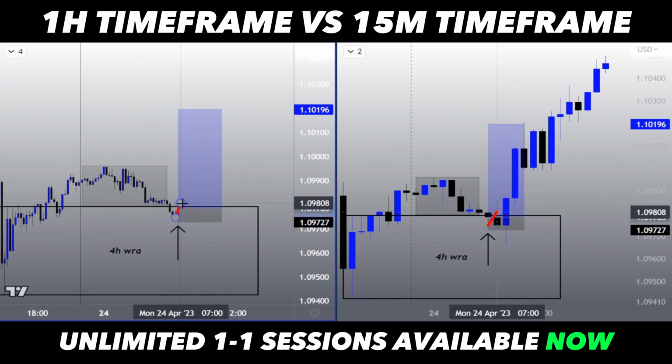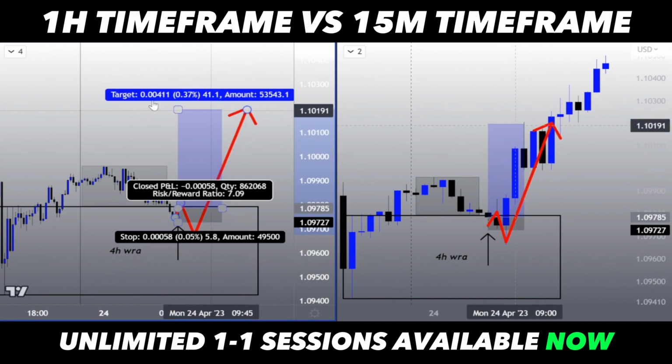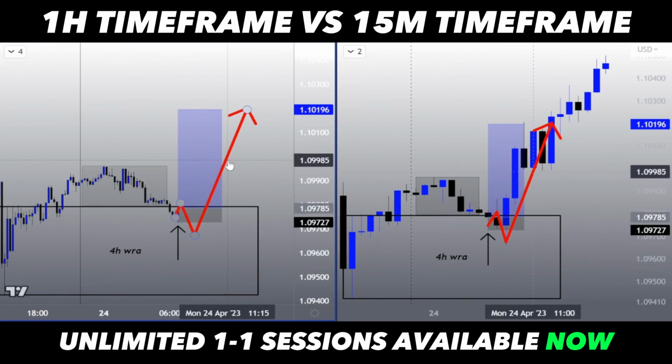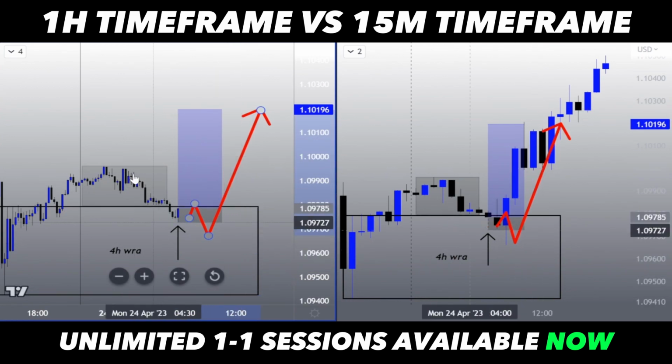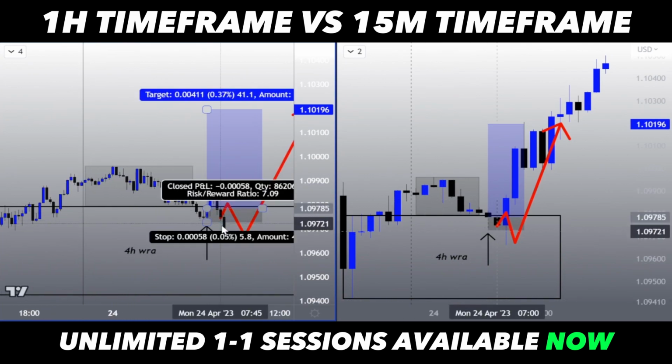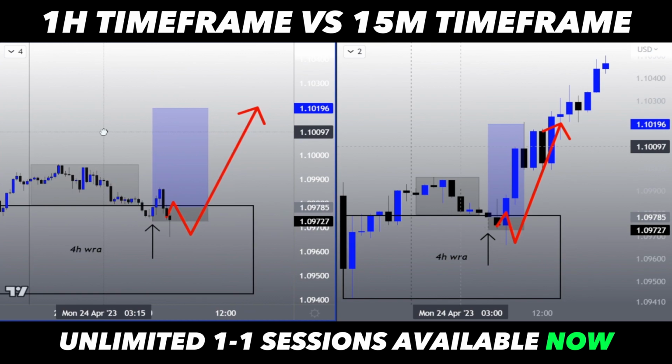The price goes up and then dips just slightly lower, which causes us to lose our confidence and not believe that the trade is actually going to go in our direction. So what actually happened on 15M? Let's zoom in slightly. Here we got stopped out. Now at this point, when we get stopped out, a typical trader is going to feel, oh my God, this trade is not working out. I'm just going to stay out of the trade. I'm not going to enter at all.